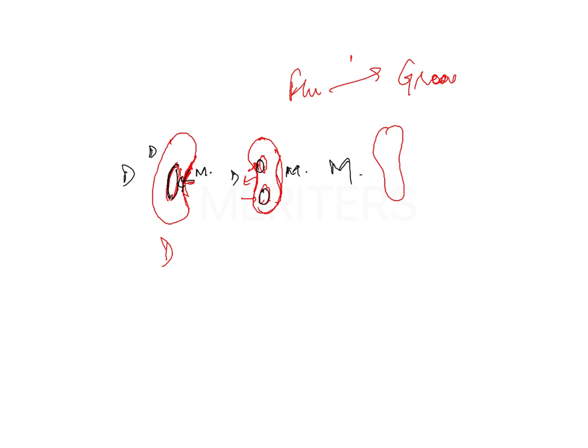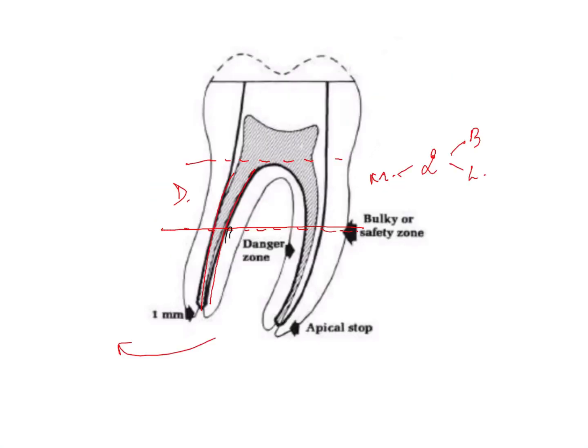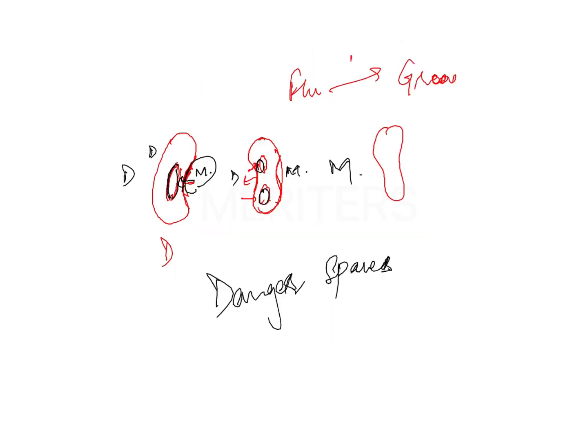Okay. As a result of this, the mesial wall of the distal root and the distal wall of the mesial root are considered to be danger spaces. Why are they considered danger spaces? Because when you're performing root canal treatment, this area can easily get perforated, as you are going to be stripping out dentine from that region. As a result, it can lead to perforation into the furcation area.